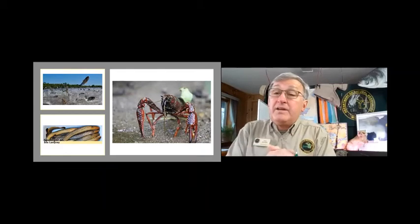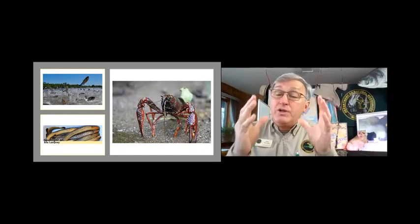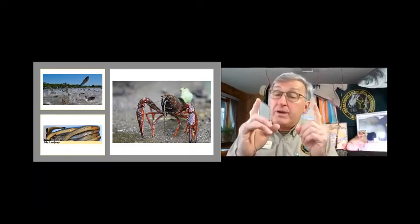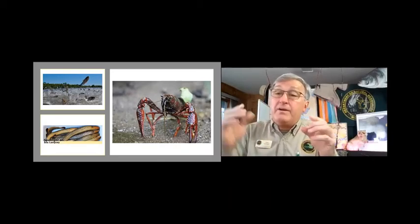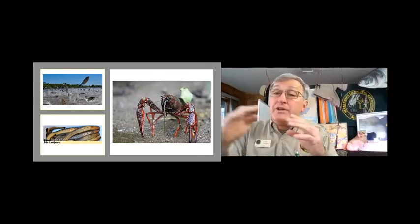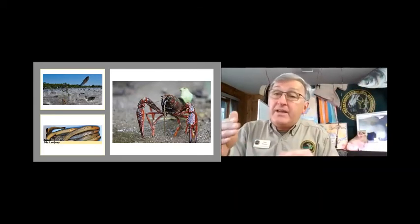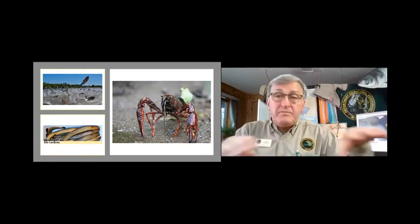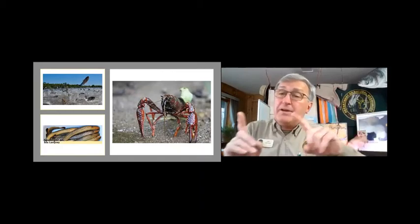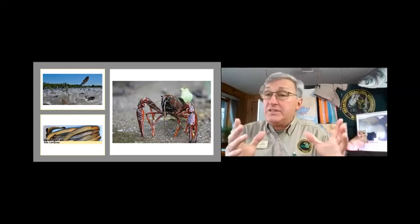The sea lamprey was a fish, a primitive fish that actually lives in the North Atlantic Ocean. When we made the Great Lakes, we opened them up to shipping because, remember, Niagara Falls was a barrier. That's one of many barriers that fish and boats from the ocean couldn't get above the falls. So they had to make a canal and locks around these falls. When we did that, it allowed ships in, but it allowed organisms from the ocean to come in too. And one of those organisms was a sea lamprey.